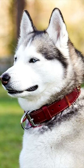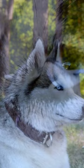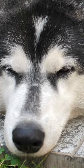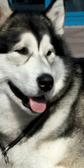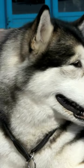The Siberian Husky is a real beauty. Its gorgeous coat in various colors and markings, along with its mesmerizing blue or multicolored eyes and its striking facial mask, make it an absolute showstopper. Thanks to their dense coat, they'll stay cozy in even the coldest of climates. Their coat comes in various colors, ranging from black to white and all other shades, but mostly with white markings on their chest and legs.